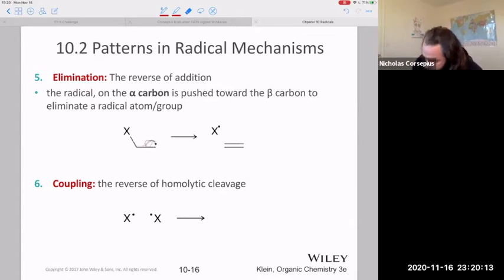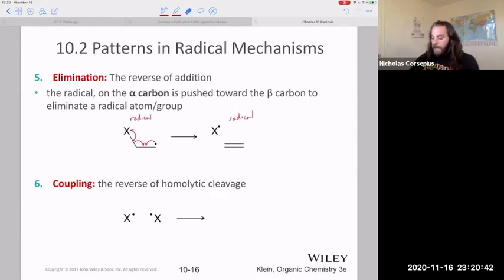Well, this radical will come down, form one part, and then the bond, my carbon-halogen bond, would supply the other electron. The second electron in that carbon-halogen bond would jump up and form that halogen radical. Okay, so this is now the opposite of the addition, the radical addition. This is a radical elimination. And again, note I have a radical on this side and on this side.